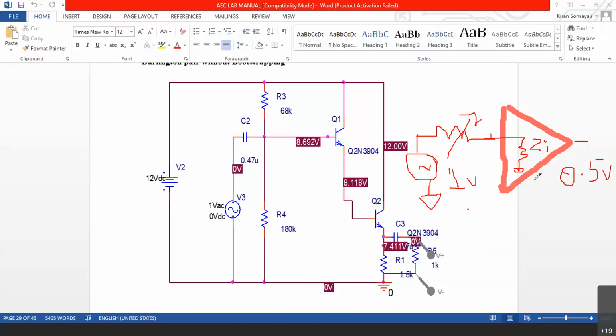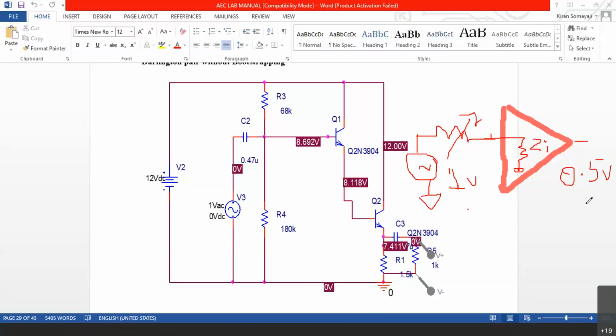Similarly, for measuring output impedance, the reverse is done. At the output, the same decade resistance box is connected in parallel to ground, and initially it is kept at maximum. Otherwise, if it is connected at 0, all the output will go to ground and the amplifier output will be short circuited. That should not happen. That is why the decade resistance box is connected at the output directly to ground with the other end, and initially it is kept at maximum value.